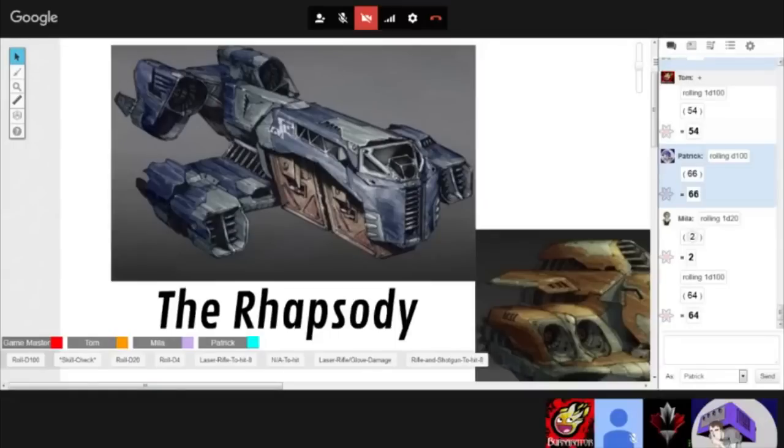All right. Shall I move on to the next scene? Next event, for lack of a better word? Sure. Okay. Let's say Tom. Tom, I would like you to roll me a D100, please.